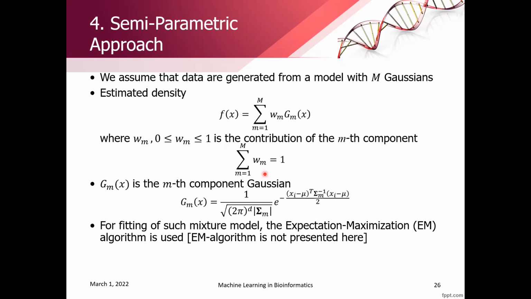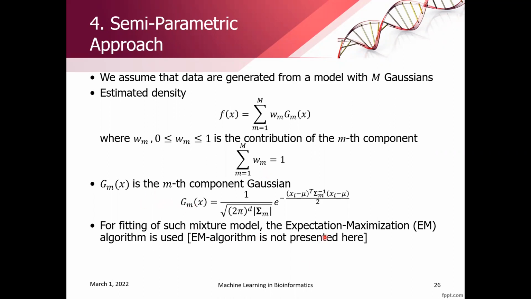And in this way, we try to better model our observed data. Of course, for finding the parameters for this, the first cluster will be described by one Gaussian, and the second by a second Gaussian. And the resulting density, so the approximation for the density function, will be a weighted sum of these two Gaussian density functions.